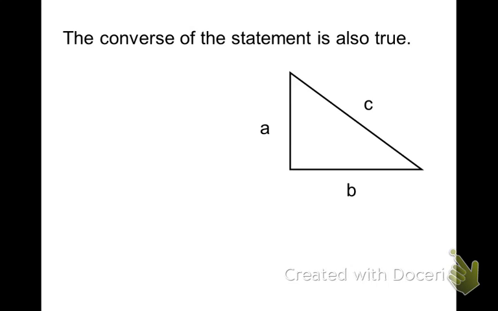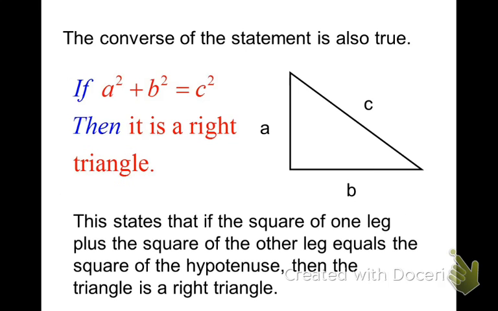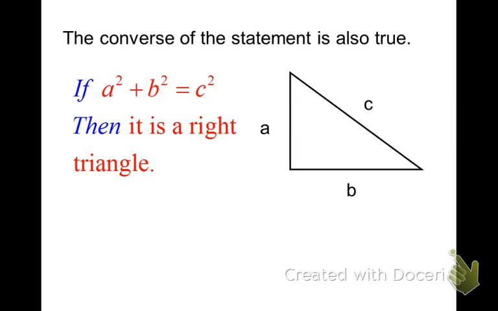The converse of the Pythagorean theorem is a concept that we use to tell if a triangle is actually a right triangle. So every triangle is a right triangle if the sum of the squares of the legs equals the square of the hypotenuse. So we're going to plug numbers in and we're going to see, hey, is it actually a right triangle? So in this case, I can pick out numbers for A, B, and C and say, hey, is this a right triangle?